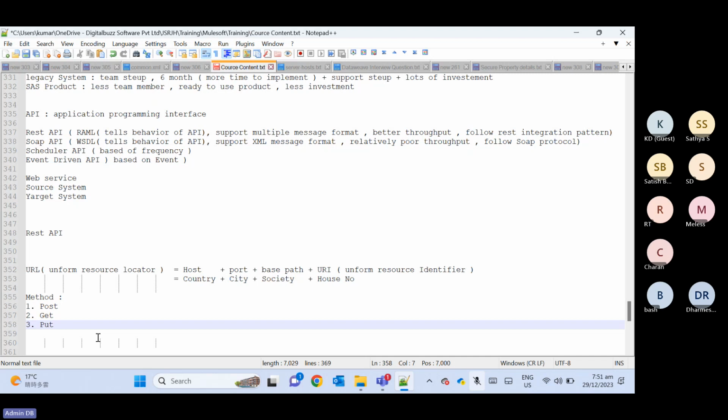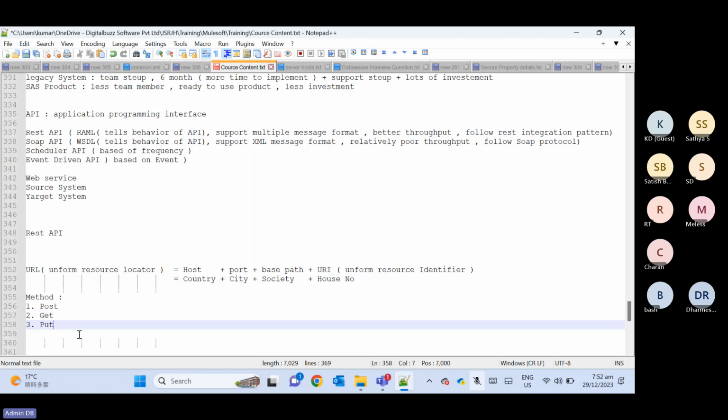And if there is no payment transaction for that customer, then create a new record in the database table or target system. If we have such a requirement, meaning if the record is there, update that record, and if the record is not there, then create a new record. In those kinds of business scenarios, we need the PUT method.